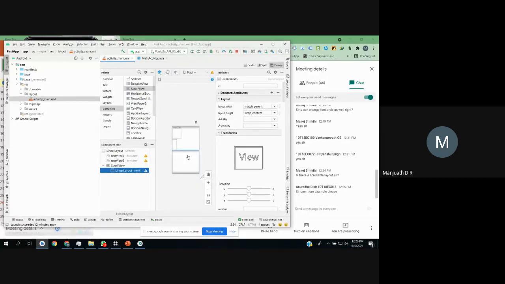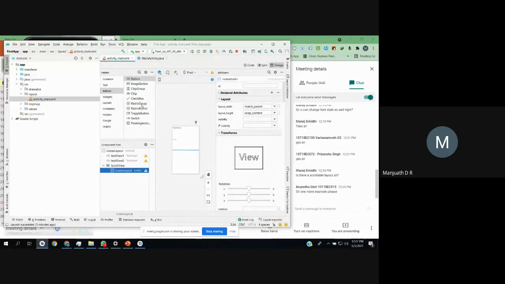All of you got this? Inside that we will always put one more layout. Just remember the hierarchy. Within one view group I may have one more view group also. Got it? Since scroll view is also a view group, I can put one more view group. Within this layout I can put buttons also. See, within this layout I can put a button.